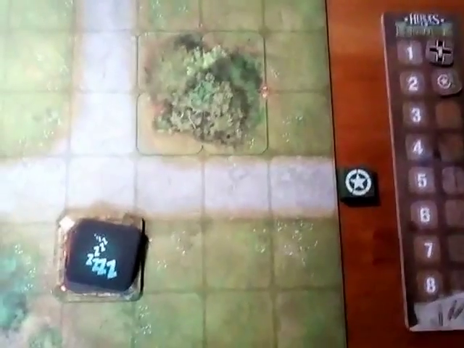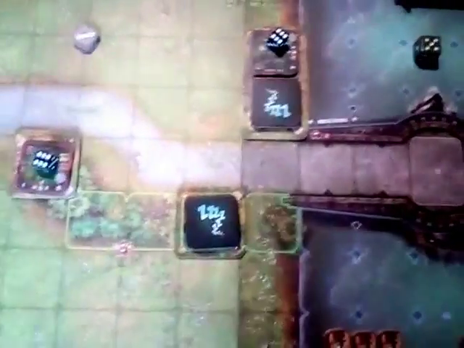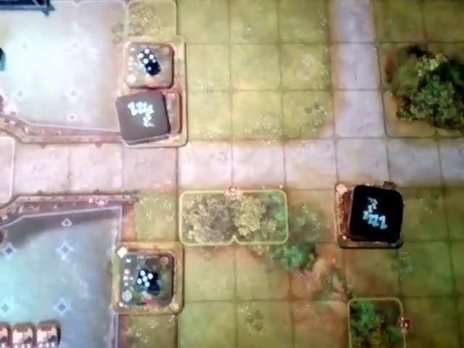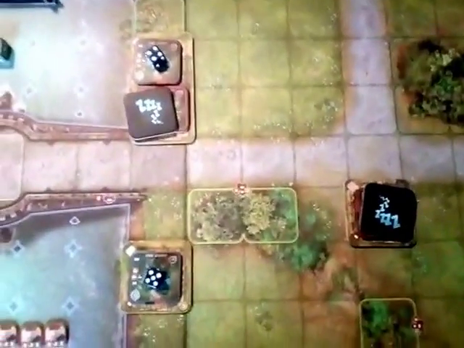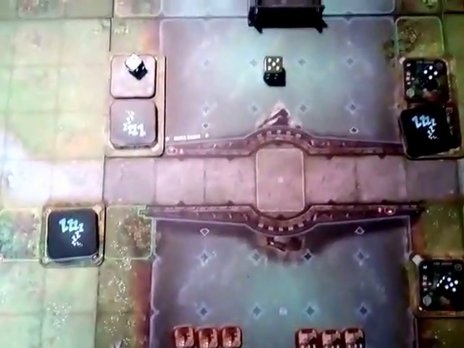So we have a time pressure, which is the best way to have fun in the game, because if you just eliminate all the forces here, and then there are no more extra forces coming on the board, then it falls a bit flat and there's no more fun to be had. So that's in a nutshell the rules for solo play.